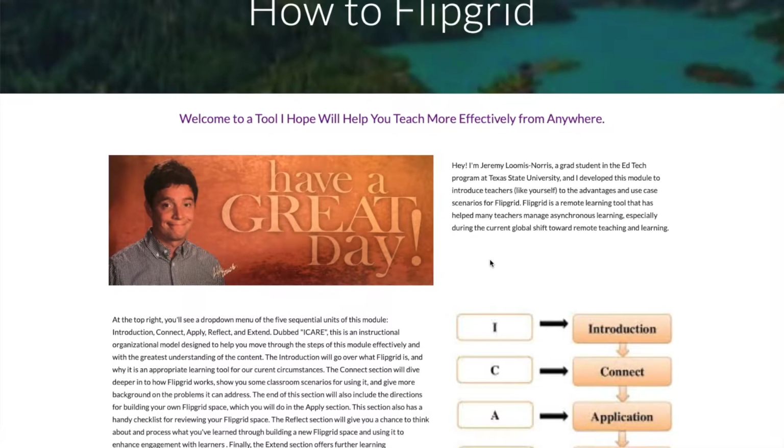Flipgrid is an awesome resource for enabling asynchronous, meaning whenever users want to use the learning tool. It's a great tool for asynchronous engagement for students, which has been a big challenge for a lot of teachers during remote learning periods, having students stay engaged.